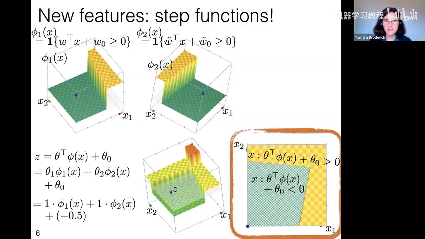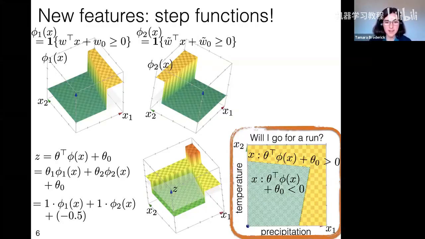And again, this is a potentially useful classifier to have. Just as an example, maybe I'm trying to decide, when do I go for a run? I want to look at the temperature and the precipitation and decide, and from here you can see, maybe x1 is precipitation on this horizontal axis. And I might say to myself, if it's snowing or raining too much, I'm just not going to go for a run. Conversely, if it's way, way too hot outside, I'm not going to go for a run. And so we're seeing that here as well. And this is something that I couldn't necessarily get from a straight linear classifier with just the default features as we saw before. I need something a little bit different, and here I'm able to express this.